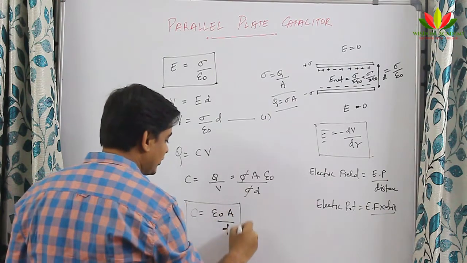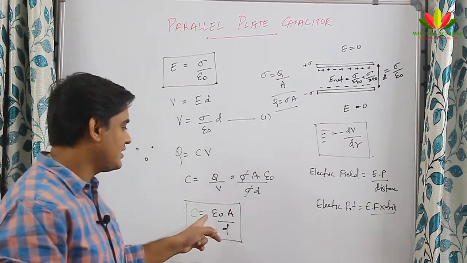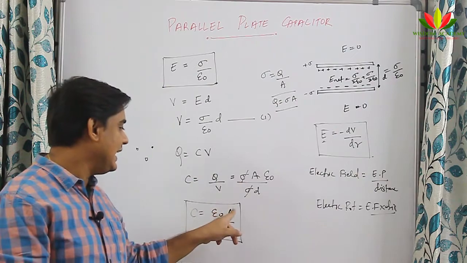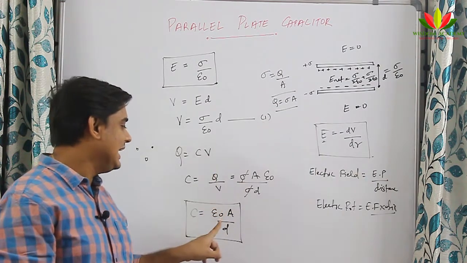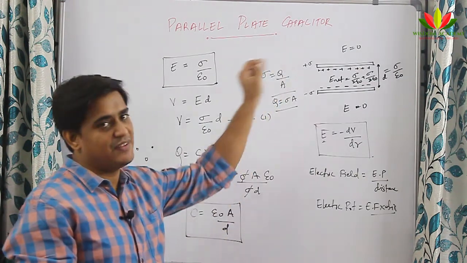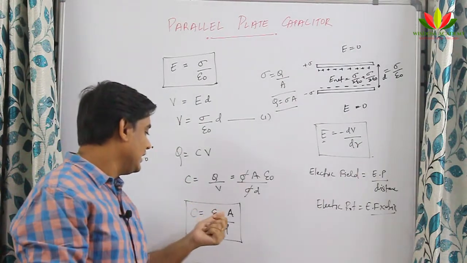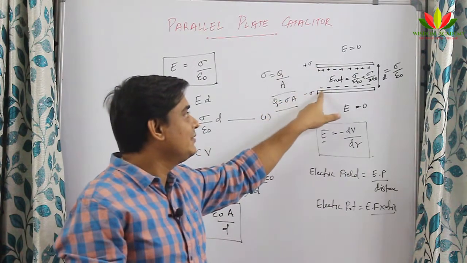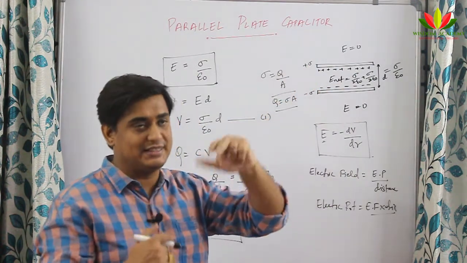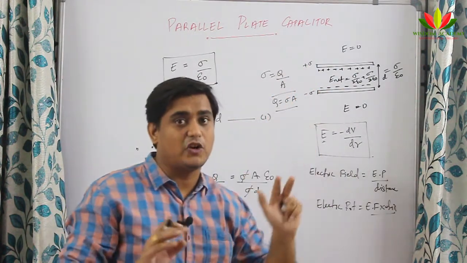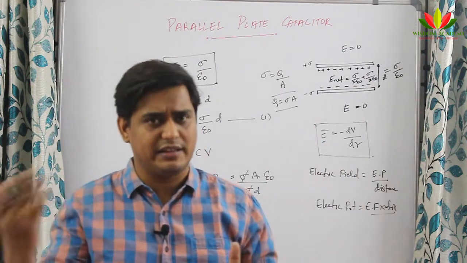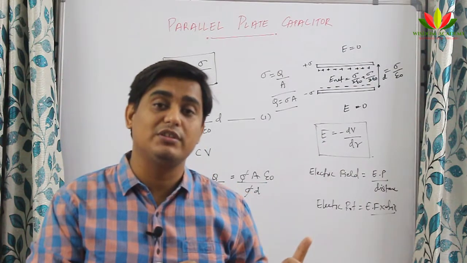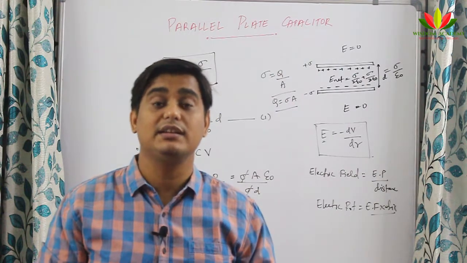C is the capacitance of the parallel plate capacitor, epsilon naught is the permittivity of free space, A is the area of the plate and d is the distance of separation between these plates. Remember that epsilon naught will be used only if the medium between them is vacuum. There is no medium between the two plates. If we introduce some medium, then the concept of dielectric constant will come. I will tell that in the coming video. Also, I have talked about this when I talked about relative permittivity in the first video.